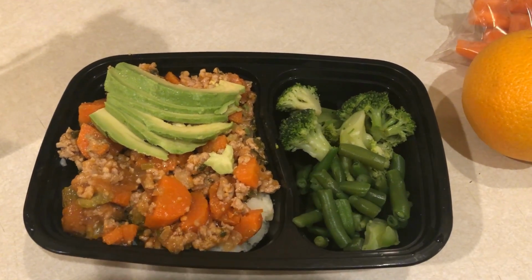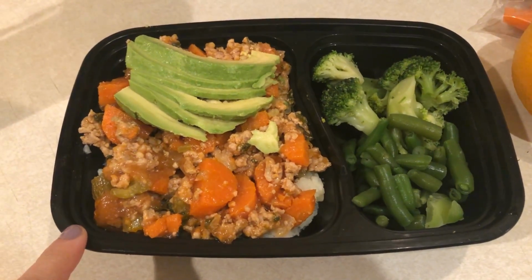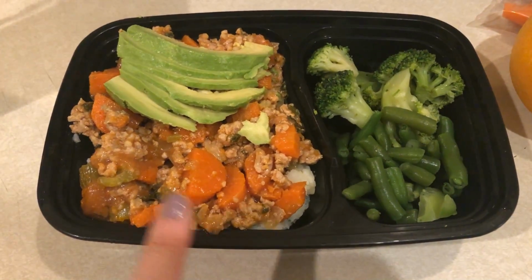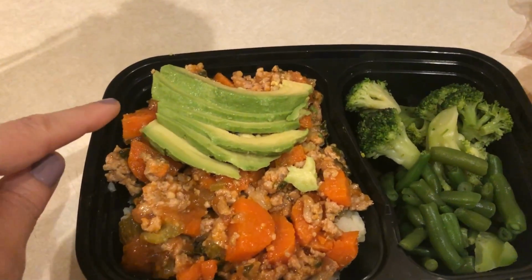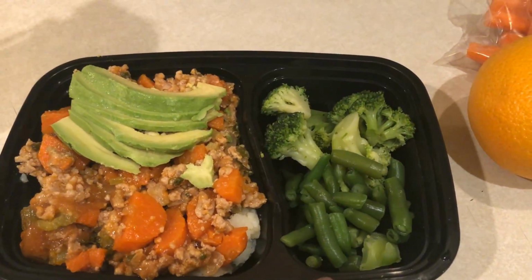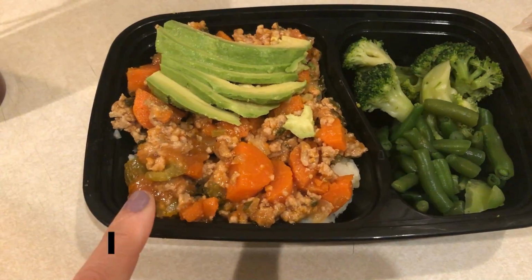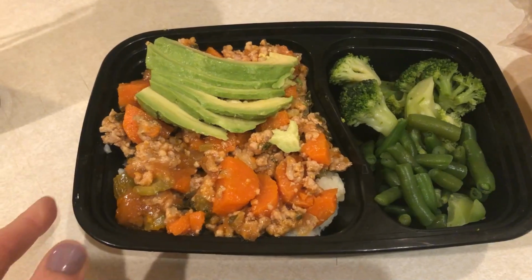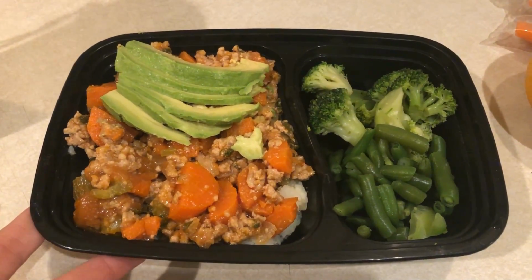Okay, so I'm packing up my lunch to take to work. So I have the shepherd's pie here that I meal prepped. So underneath here is the cauliflower potato mash. And then on top of that is some of the shepherd's pie. I have a quarter of an avocado on there. Then I just have some green beans and broccoli right there. So if you want to see how I made the shepherd's pie and the mashed potato cauliflower mash, I will have my meal prep video linked down below and up above. So that'll be my lunch today.